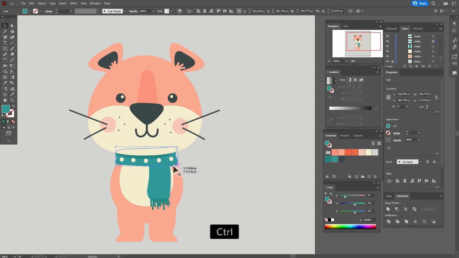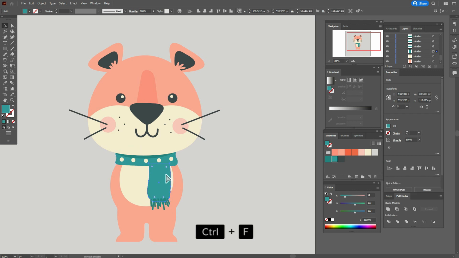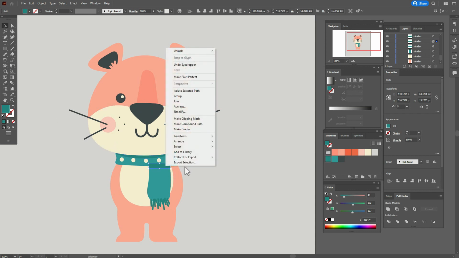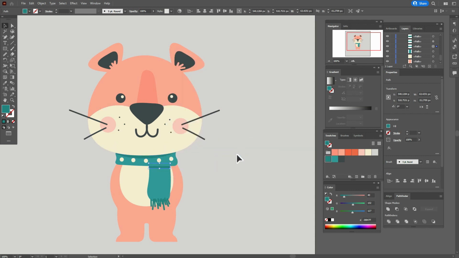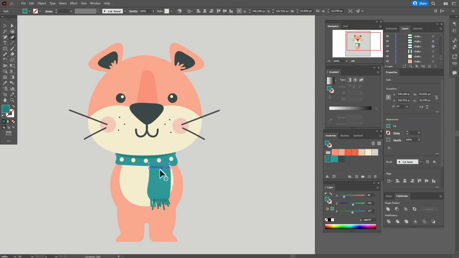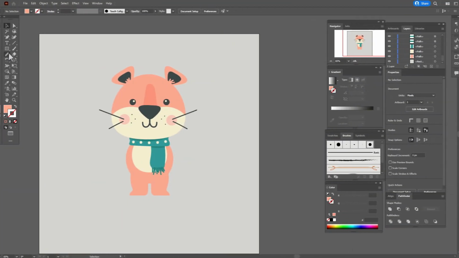Now I need to copy and paste this shape of the scarf and copy and paste this shape. Select this shape and move down. Select both copies, Pathfinder, Intersect, and take this color and send backward. Now take this shape and curvature tool, move the line a little down and move the shadow a little up.